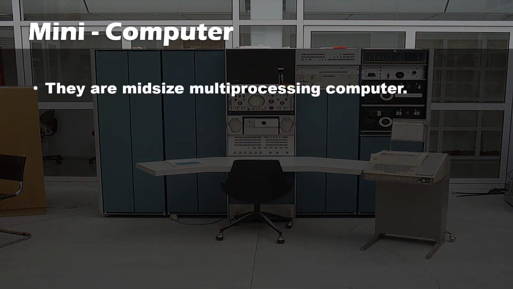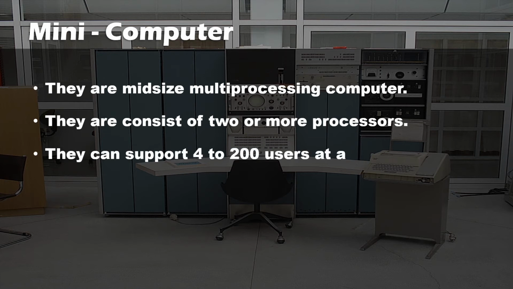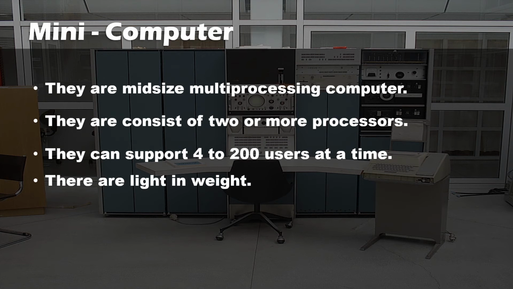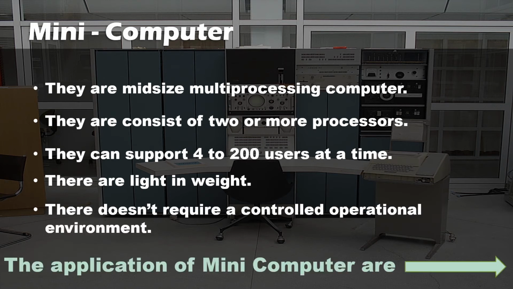Minicomputers are mid-sized multi-processing computers. They consist of 2 or more processors, which can support 4 to 200 users at a time. They are light in weight, so they can easily be carried and fit anywhere. They do not require a controlled operational environment. Now let's see the applications of minicomputer.